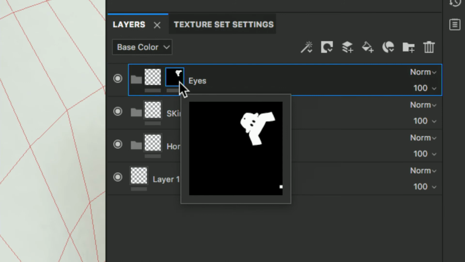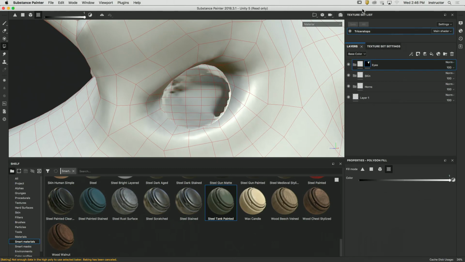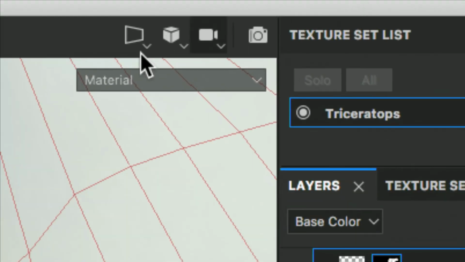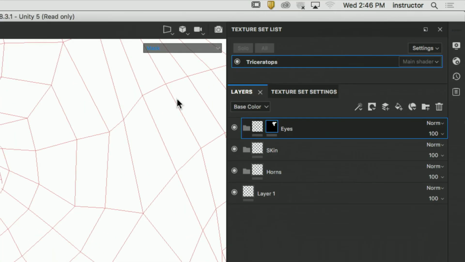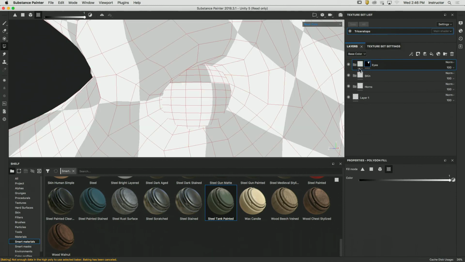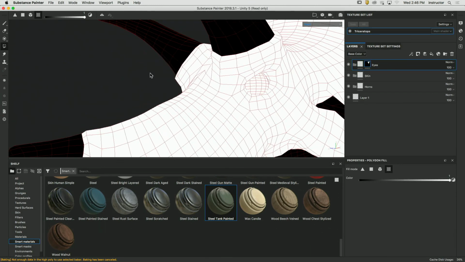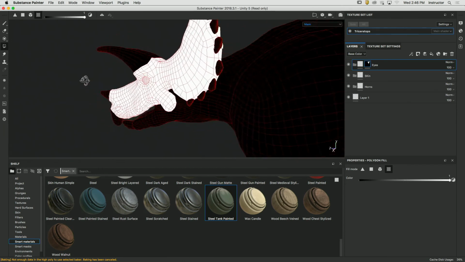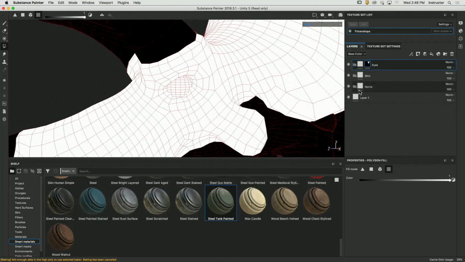A couple things, and this is a good way of working. Right now, our viewer is looking at the total material, okay? However, we can go in and say, just show me the mask, okay? Oop, went back to base color, I apologize. Yeah, and now I can see exactly the polygons that mask is doing, and whoops, I grabbed the eyeball and the head at the exact same time.